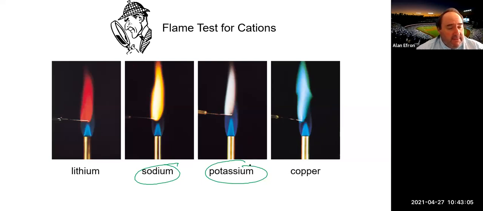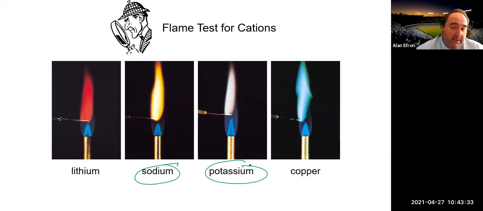And that means that sometimes we do have to rely upon flame tests. And you probably have done flame tests before or seen flame tests before. When we do a flame test, we're essentially exciting the electrons. Electrons go to a higher energy level, right? And then decide they want to come back down. When they come back down, they give off energy in the form of a wave. That wave corresponds to like the visible part of the spectrum. All this is happening very fast, obviously. And we see a color, right?